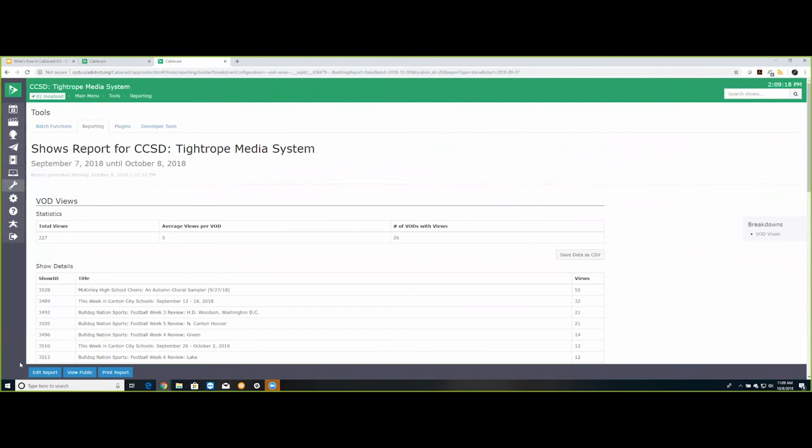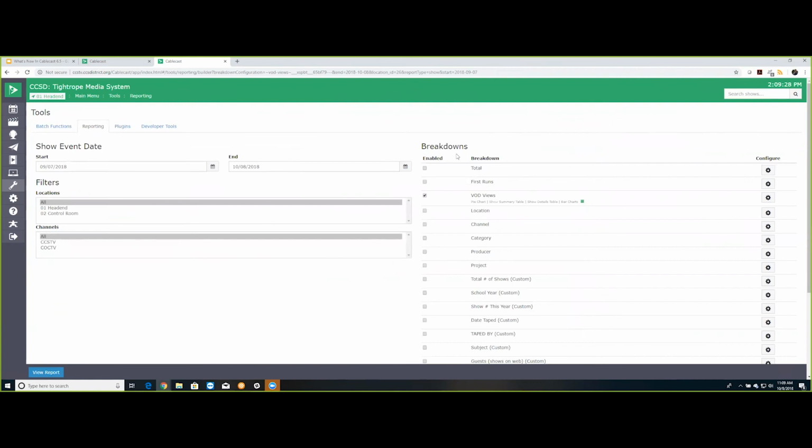Also, if we go back here real quick, those of you who use the CSV reports to get more granular data will be excited to hear that if I edit this report and use the totals view, which gives you every show, you will see VOD counts in the CSV file when you export the totals report.